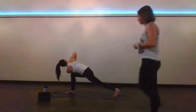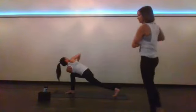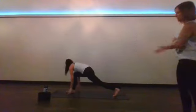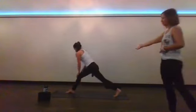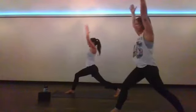Good. Take a breath in. Exhale, twist. Try to press your elbow into your leg. Lift your chest. Open up your shoulders. One more breath in. Exhale, twist it out. If you fall, you come right back to it. It's all the practice. Inhale, back to high crescent lunge.